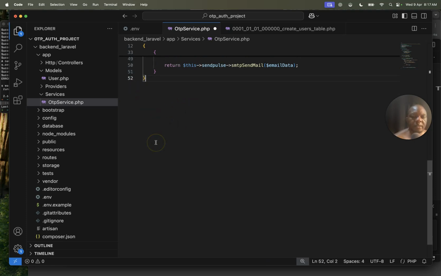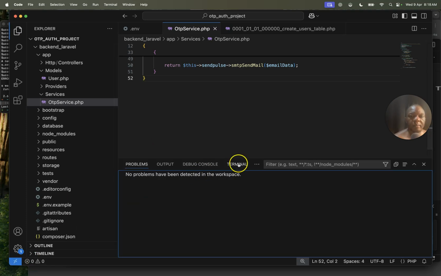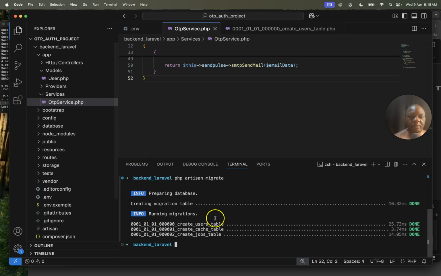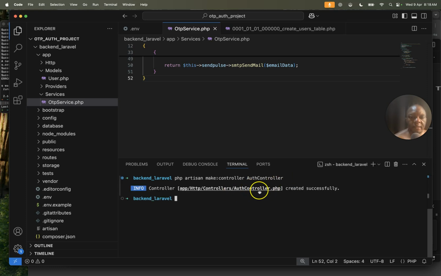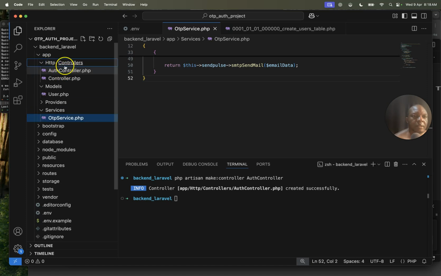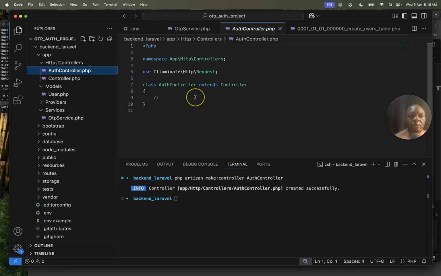And the way we're going to do it is to come to the command line. In Laravel, instead of creating files manually, you can also do it from the command prompt. So I'm going to do clear. We'll say php artisan make:controller AuthController, something like this, right? That's the command for creating controllers. Hit enter, and it has created. It's telling me to go to app http controllers, AuthController.php. If we open it, it's still empty.